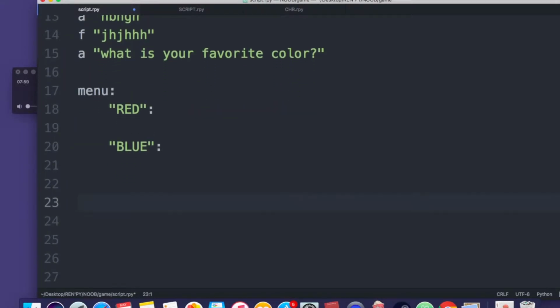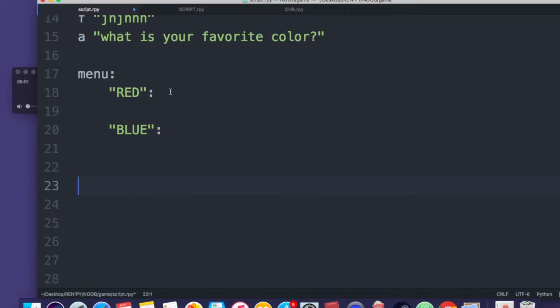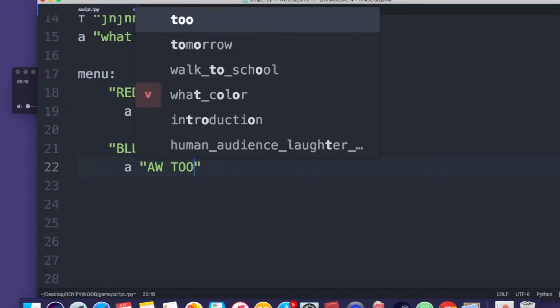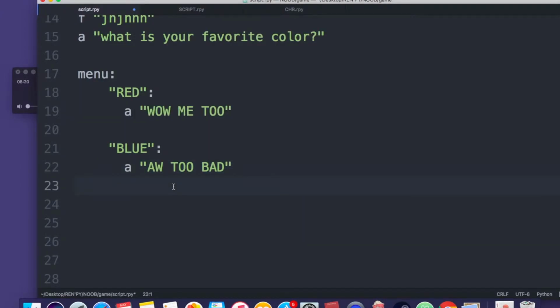Now, maybe I'll say something different depending on what you say. I will say, wow, me too, in all capitals for some reason. And if you say blue, then I'll go, ah, too bad. And then you can continue with the rest of the story.